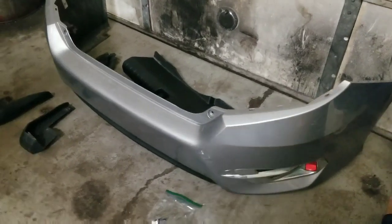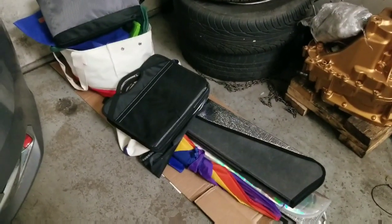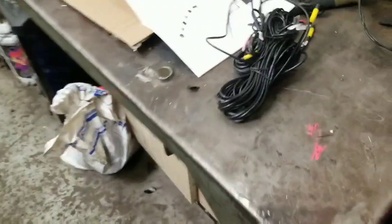So one of the first steps on this car is removing the rear bumper, and since we have to run all the wires in the trunk, we have to take everything out of the trunk of the car. The kit is not super difficult to install. It is time consuming because you do got to run all these wires through the vehicle.